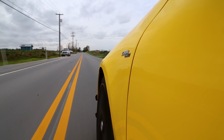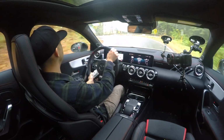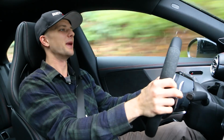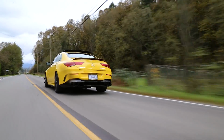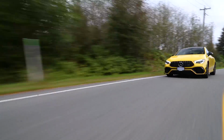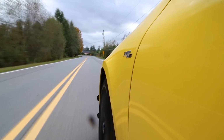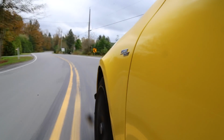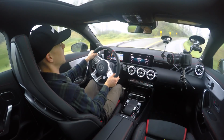So steering in Sport Plus definitely weights up and is very precise. The back end likes to step out a little bit, surprisingly enough. Definitely balances a fine line between understeer and oversteer. That differential in the rear definitely catches it quick though, absolutely. If you've got traction on and, you know, even in the wet here, it catches it very quick. But you know, it's precise. The AMG, most people are not going to have any complaints as far as the inputs go on this car.